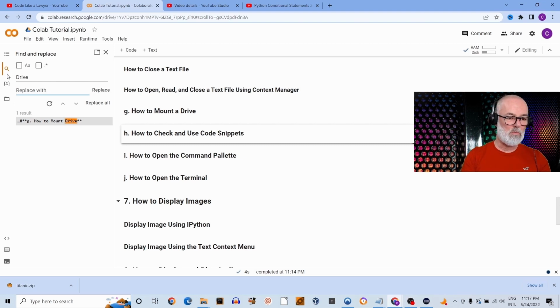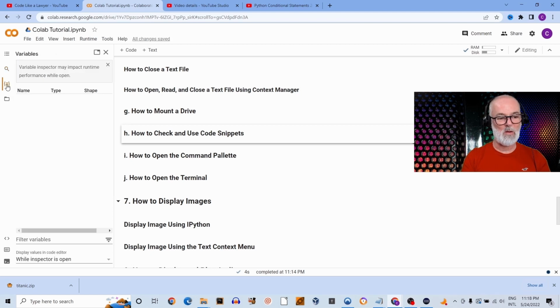Just below the search icon, we have this little X inside these brackets, and that stands for variables. It's going to show me a list of all the variables that are listed in this notebook. So far, I've only declared 2 variables. One is name, the other one is last name.